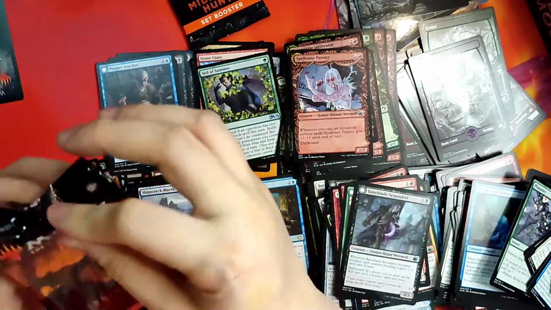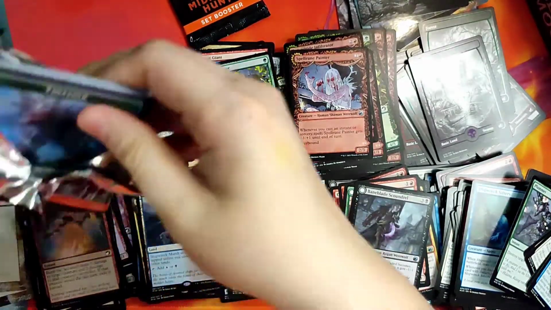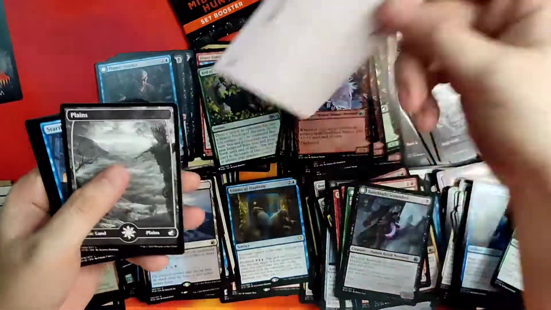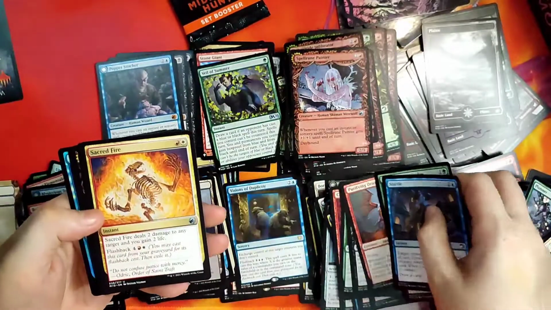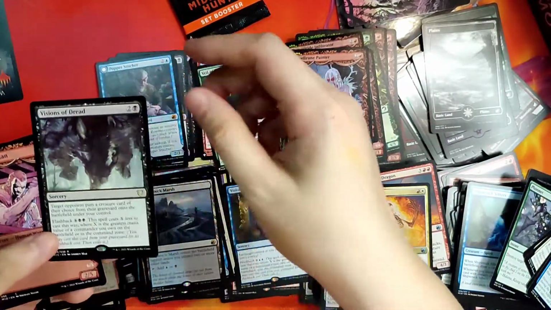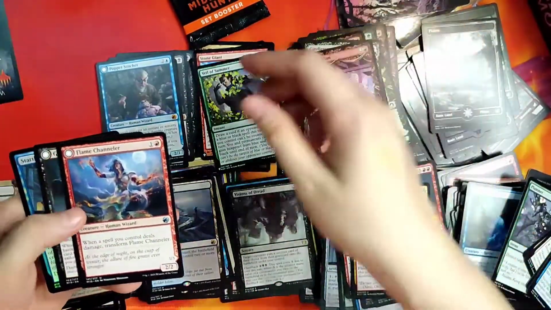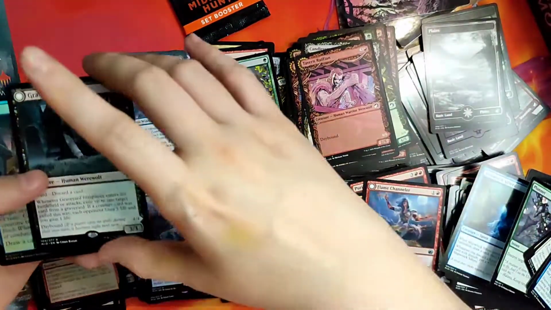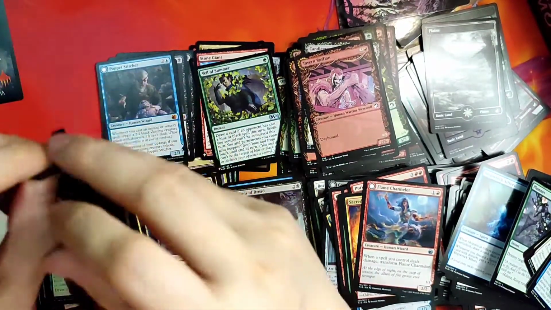Last 2 packs for this box. Visions of Dread, Commander Rare. Graveyard Trespasser is our rare for the pack, and Startle is our foil. So last pack for the box.